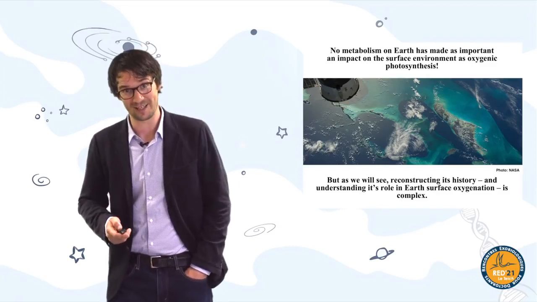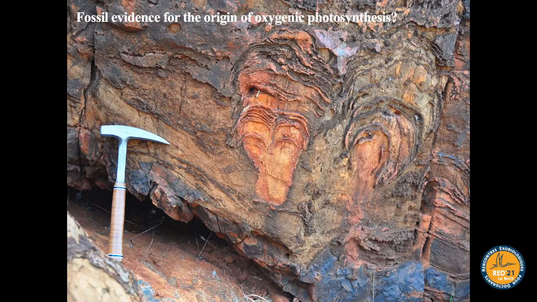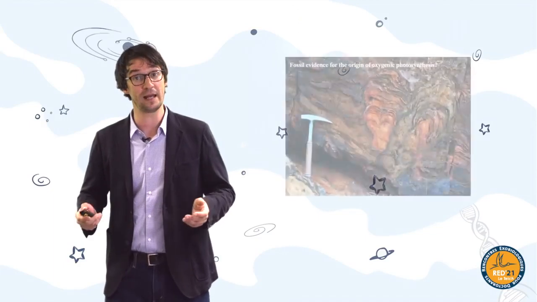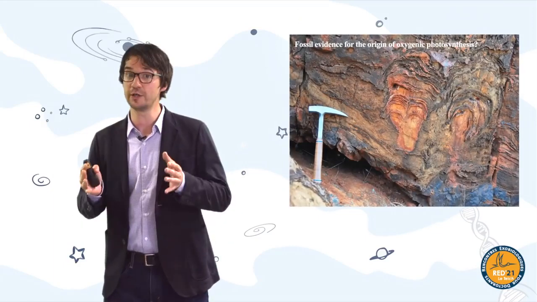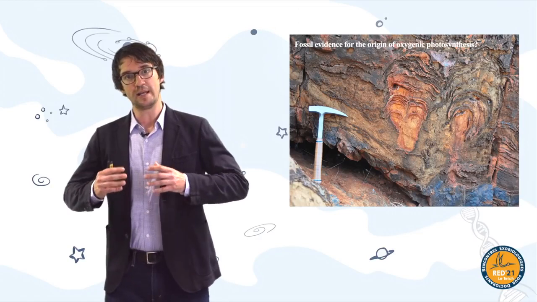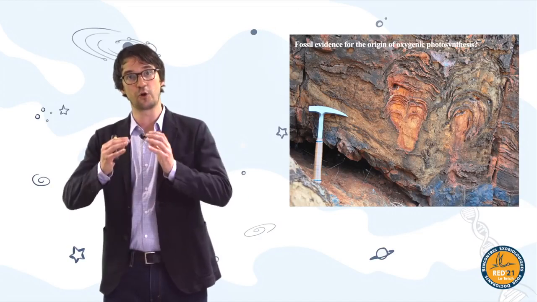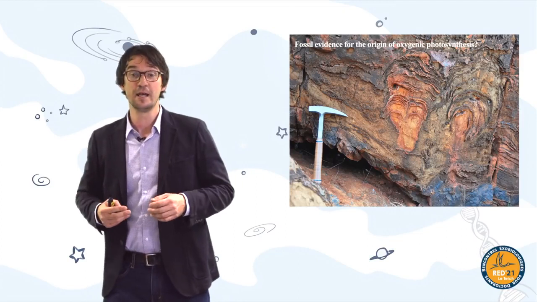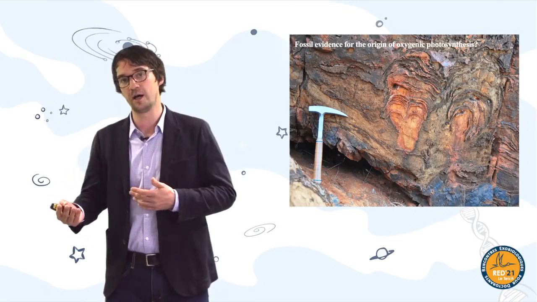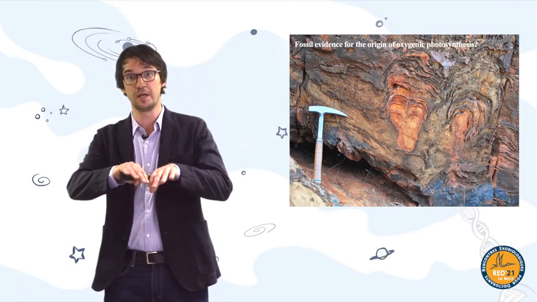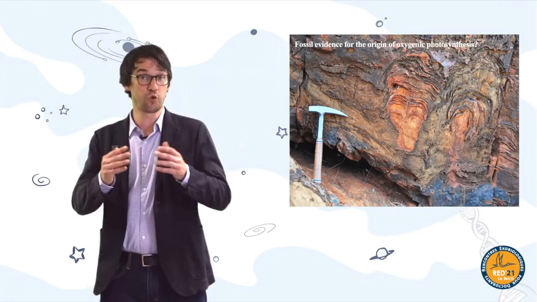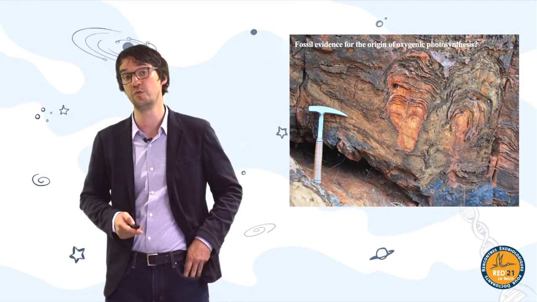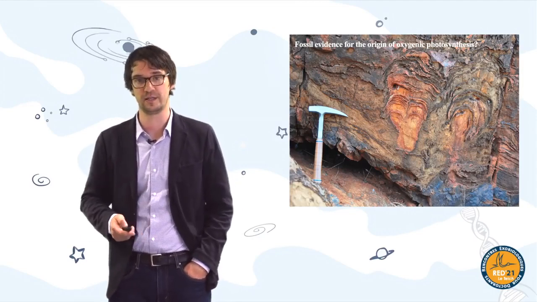But it's rather complex. So first off, did we have photosynthesis on the early Earth at the times that we're talking about? Was there photosynthesis before the Great Oxidation Event? Well, here you have a stromatolite, a calcareous structure that you'll hear about in other lectures, that is produced by photosynthetic bacteria that are growing upwards toward the light, and their metabolic activity also triggers the precipitation of carbonate minerals, leading to these encrusted microbial structures called stromatolites. This one here is 2 billion years old, so after the Great Oxidation Event.